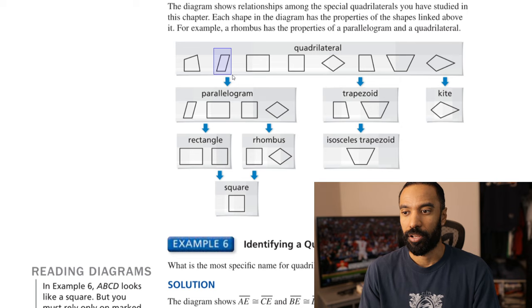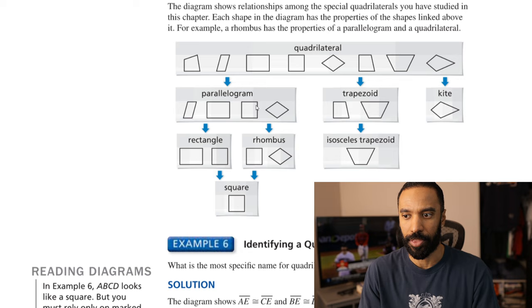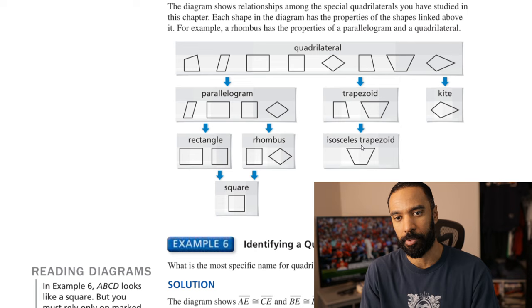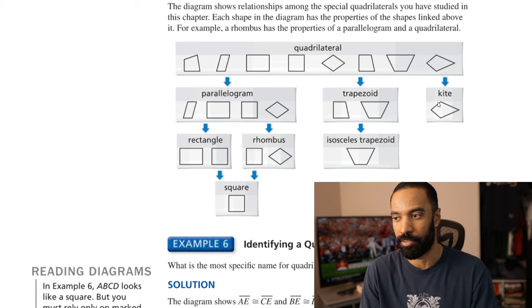Parallelogram looking: rectangle is a parallelogram, square is a parallelogram, rhombus is a parallelogram. All these things fall within parallelogram, which can turn to rectangle, rhombus, or square as a result of what you got. But you can have one pair of parallel sides, which is then identified as a trapezoid, and more specifically, you can make the trapezoid isosceles. And then kite is its own thing, nothing parallel. However, the two sets of consecutive sides are congruent with each other. So those are the different names of quadrilaterals that we're aware of.